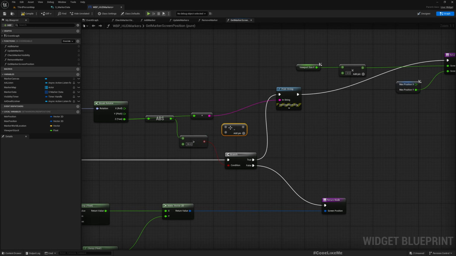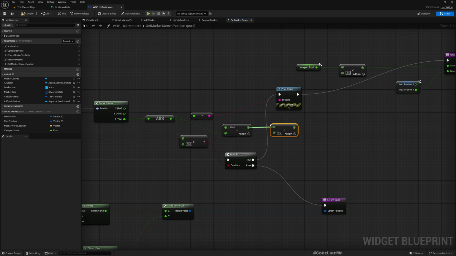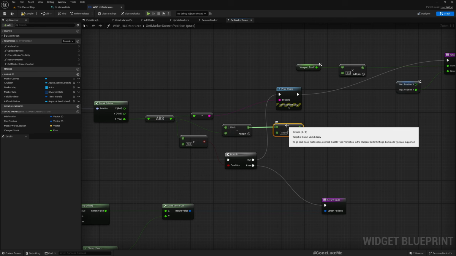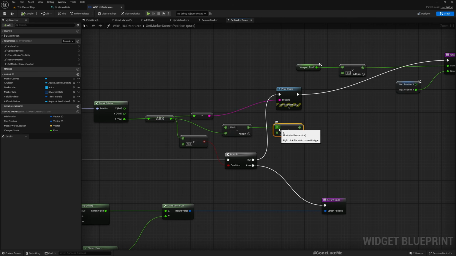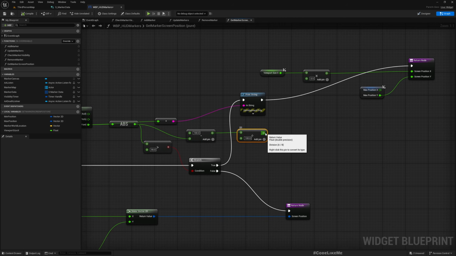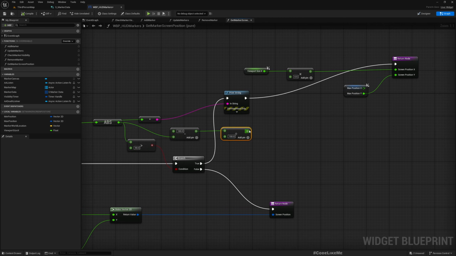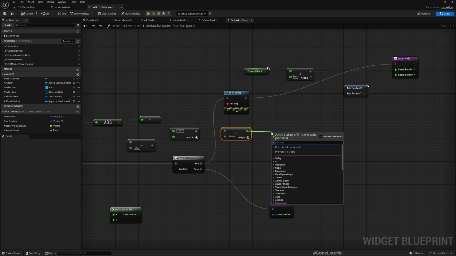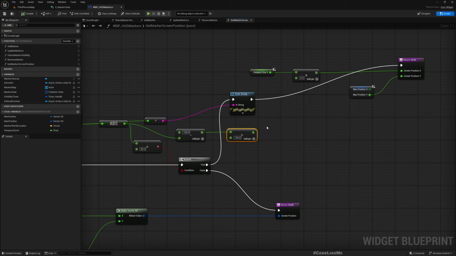I need to subtract this from 180 and divide it from 180 to get a number between 0 and 1. Actually 0 and 0.5. And then, well, this is going to be a little bit different because we are going from minus 90 to minus 180 on one side and 90 to 180 from the other side. So bear with me with the calculation.